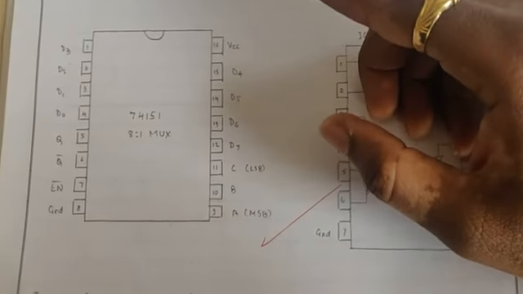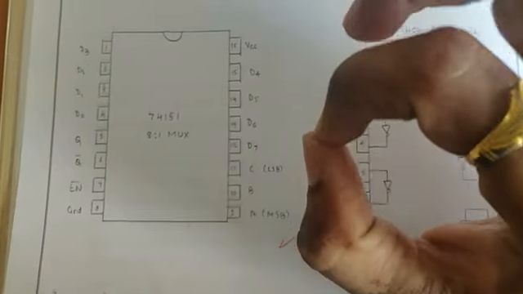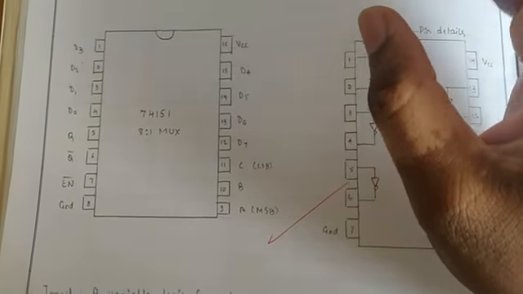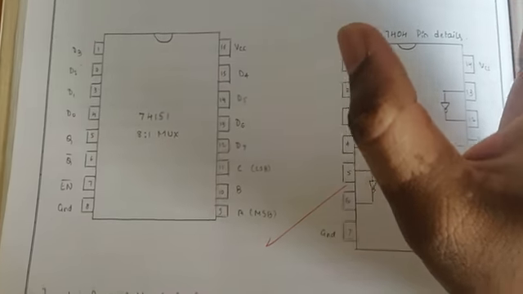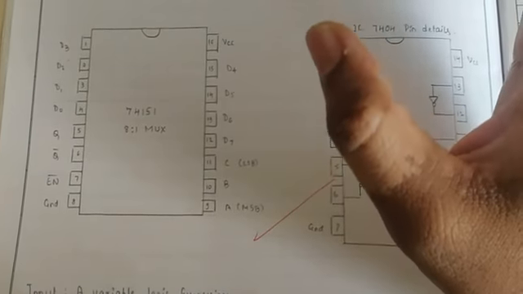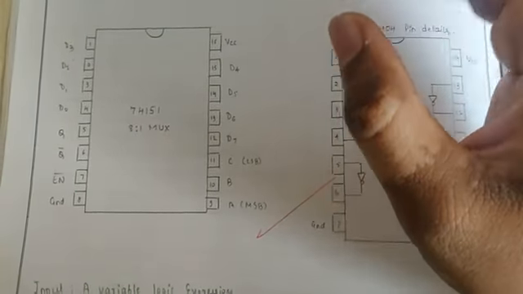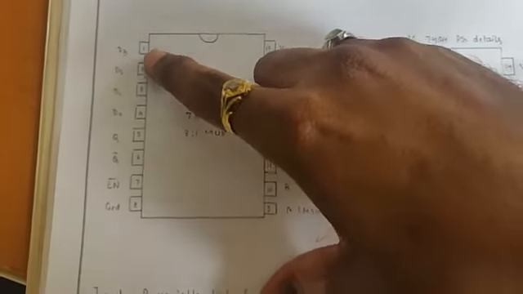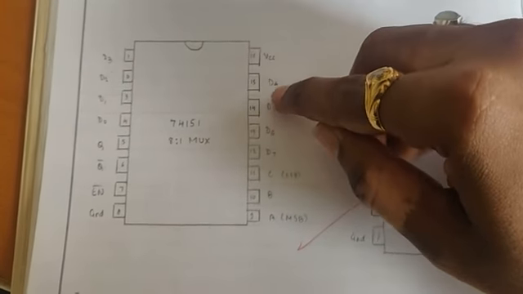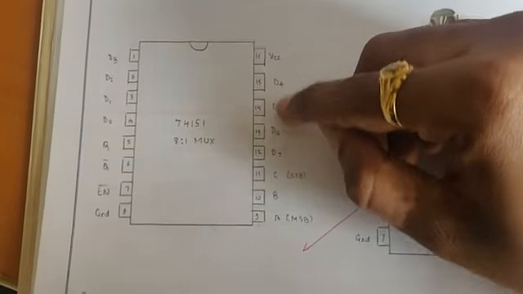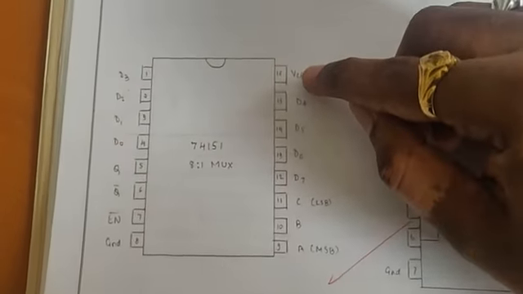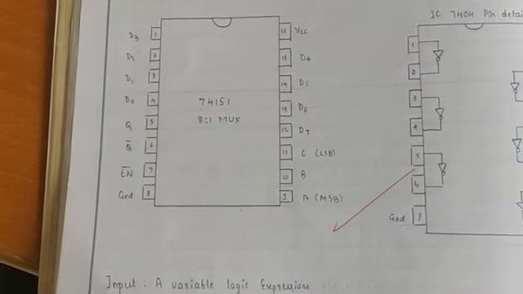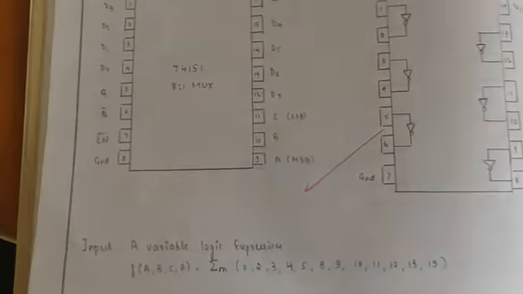So an 8:1 multiplexer means obviously we have 8 data inputs and 1 output, right? If we have 8 data inputs, how many control inputs? 3 control inputs. 2 to the power of 3 is 8. 3 refers to control inputs, and 8 refers to data inputs, with 1 output. So we have 8 data inputs, D0 to D7, and 3 control inputs. This is a 16 pin IC. 16 is VCC and 8 is ground. Okay, you need to learn this IC configuration.